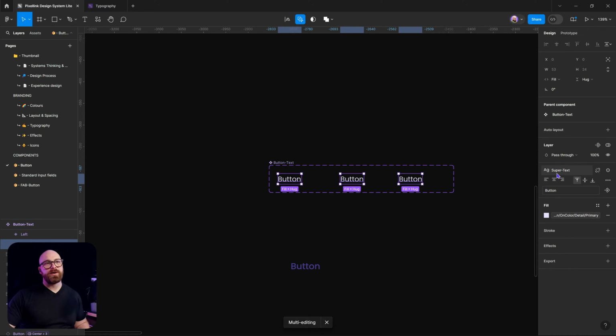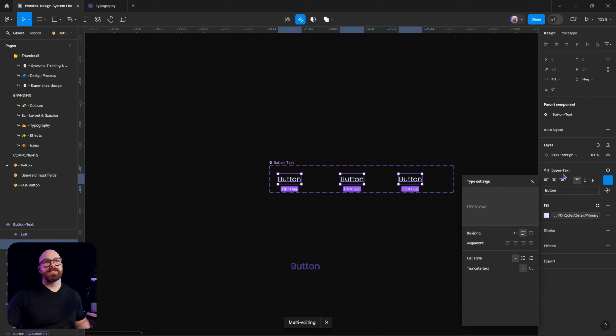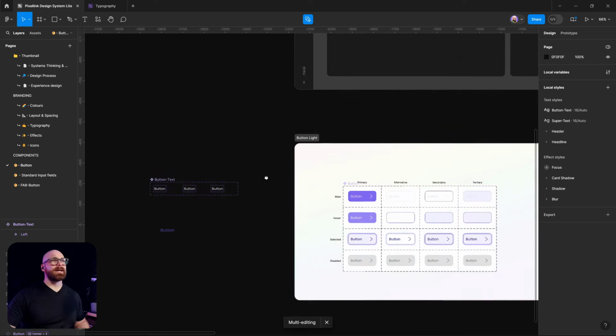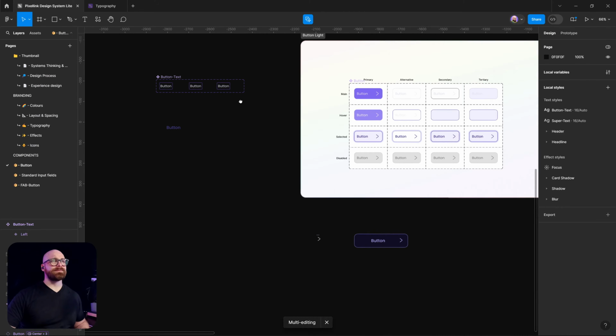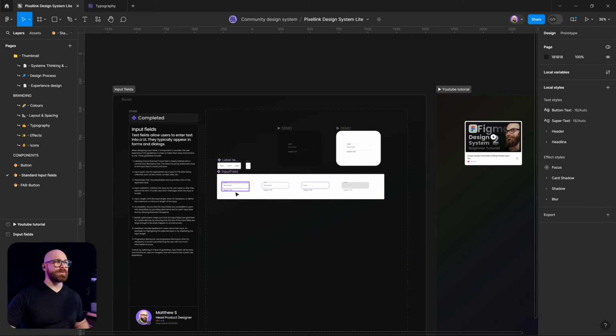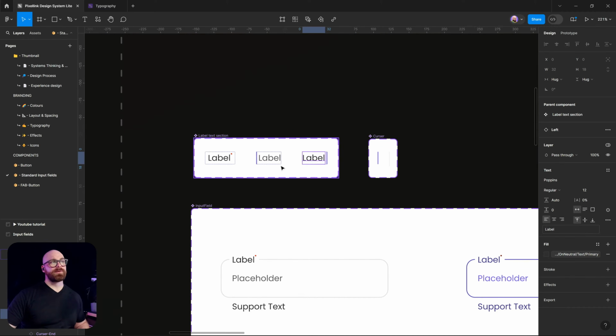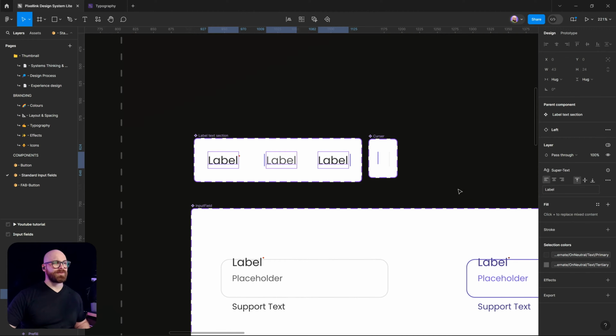And with our new super text, we'll be able to duplicate this text as much as we want and do different variations of it. We can now take advantage of the fact that it is a style that is everywhere. So instead of me just using it there, let me, for example, jump down to my input field over here, jump into my text in my input field and apply super text to the label.